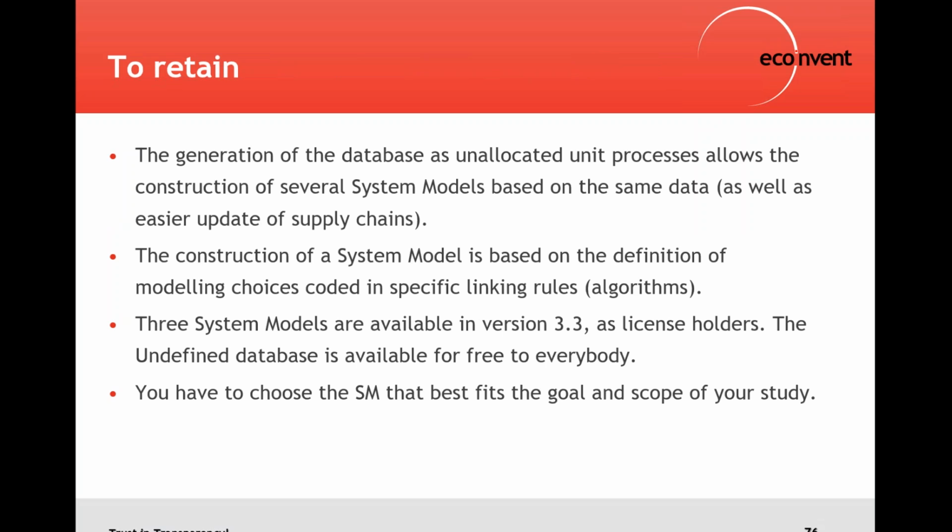Just to wrap up this part, and in general to finish with my contribution to this webinar, the generation of the database as unallocated unit processes allows the construction of several system models based on the same data, and as well an easier update of supply chains. The construction of a system model is based on the definition of modeling choices coded in the specific linking rules. Three system models are available in version 3.3 for license holders, and the undefined database is available for free to everybody. And you have to choose the system model that best fits the goals and scope of your study, and we can help you understand what the system models are, but it's for you to decide when to use one or when to use another.